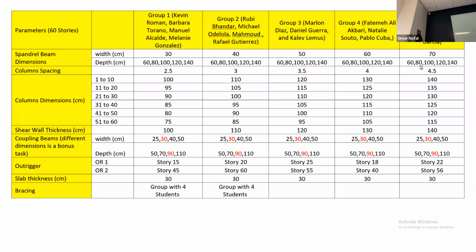Okay, and our base model is the same. So we have a base model and we are changing one parameter at a time. Okay, so we are not gonna change all the parameters at a time. So we have a base model, 30 by 100, having all these dimensions, and we are gonna change one parameter. What is it? You save the model as and select all the beams that have 30 by 100 and assign 30 by 60. Okay, and then you save your model, and then save as and make another model and select all the beams that have 30 by 100 and assign 30 by 80, and save as a model and 30 by 120, 30 by 140.